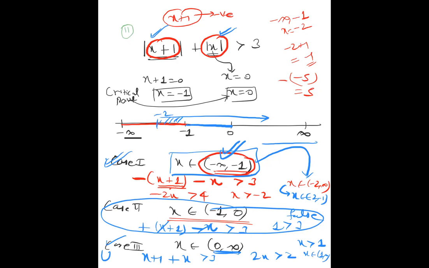One minute, I will match the answer with the book. What is the answer given there? 1 to infinity is matching, but the first one, minus infinity to minus 2, they are telling, which is not correct, right? We have done one mistake, no? Here, we have changed the minus sign, no? We should change the inequality here, okay? Less than minus 2, okay now? Agreed now? So here, we should change it here, okay? x belongs to minus infinity to minus 2. So the final answer is this union.